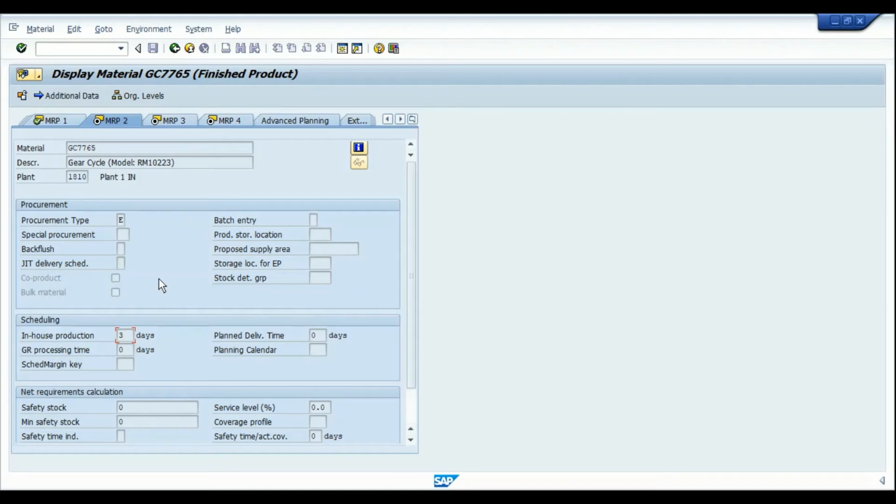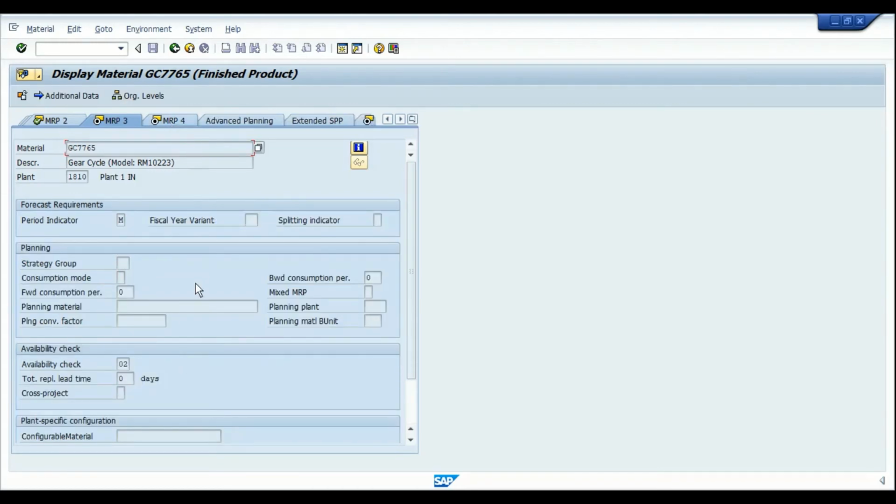Usually there are two ways where we can define the lead times of any product. One would be in the material master in the in-house production days, and the second one is in the routing where we define the lead times per piece or per unit, right? In case we use lead time scheduling in the MRP, then the planned orders will be scheduled based on the lead times that we define in the routing, but not the in-house production days that we have in the material master. Okay.